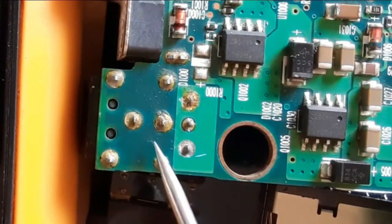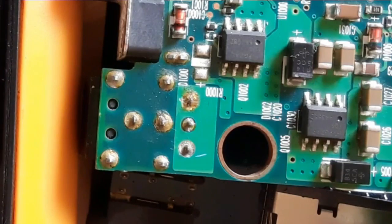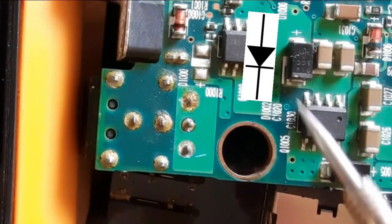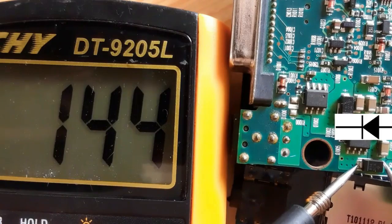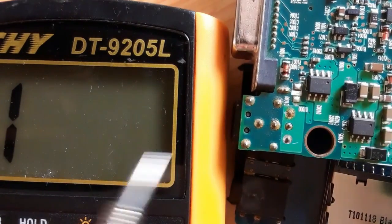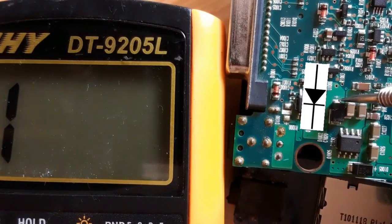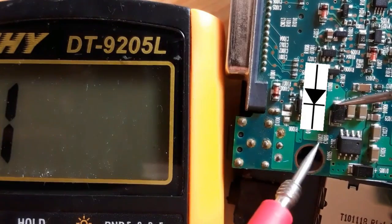This is the power jack. Here at the back of the power jack we have two diodes; these diodes are for protection. This is the positive terminal and this is the negative terminal or cathode; here we have the anode and here the cathode. Always locate the anode and the cathode first. We get a reading in the multimeter. Let's switch the probes — no reading means the diode is serviceable. For the second diode, red probe in the positive terminal and black probe in the negative terminal, we get a reading. Switching the probes, no reading means the diode is good.